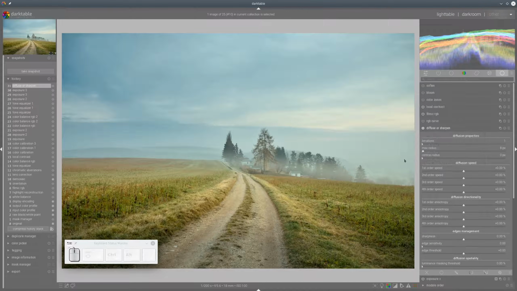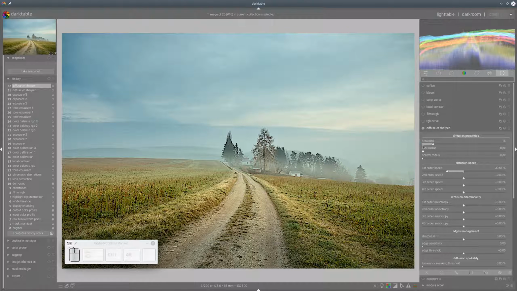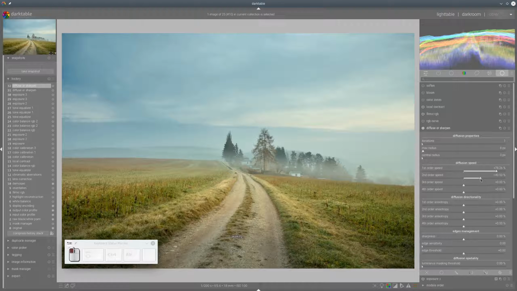and I will add some haziness. The nice thing about this module is that you can add sharpness if you wish. Just a quick demonstration, as you can see. Or, let's turn it off. Or the opposite, you can diffuse your photo. I will use something like that. I don't want to talk about how to use this module. This is just a small demonstration, that's all.